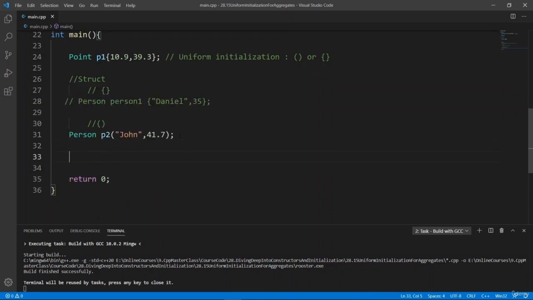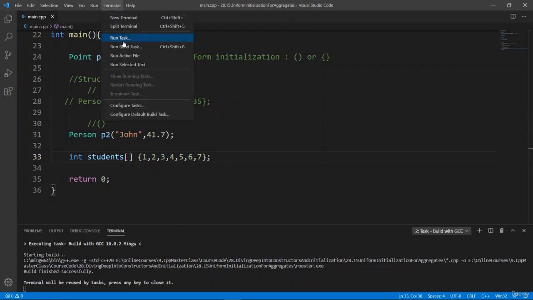So for example, if we set up an array for students and say it is an int array and initialize this using curlies, we can only use integers inside here because we don't support narrowing conversions if we use curly braces. If we do this, you're going to see that this is going to build fine.